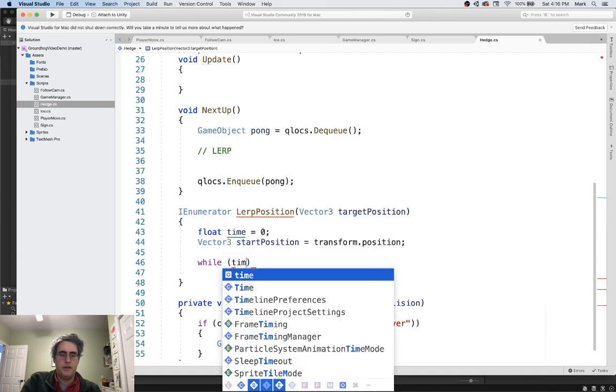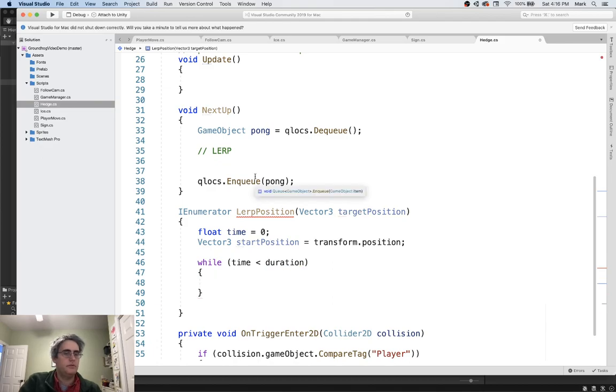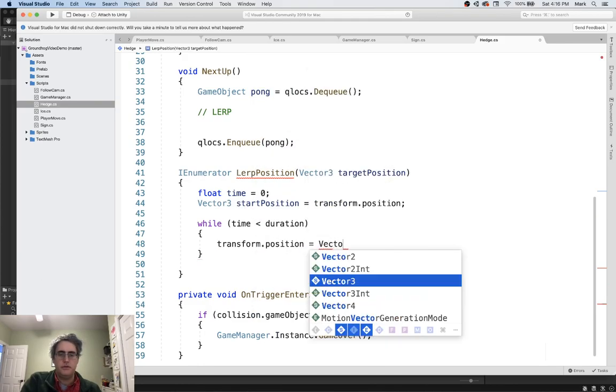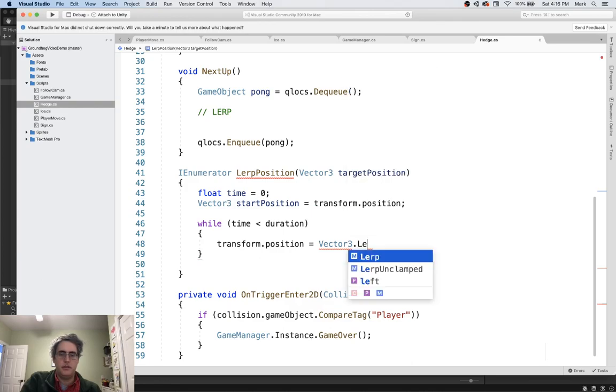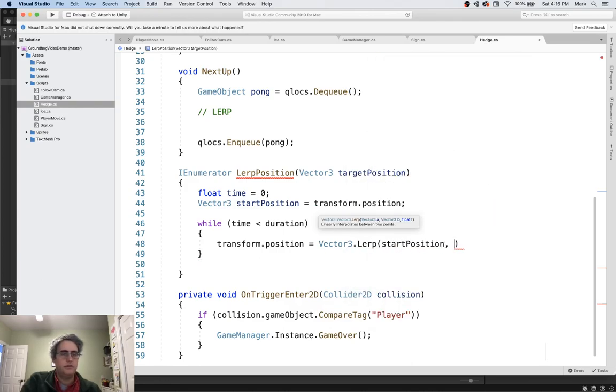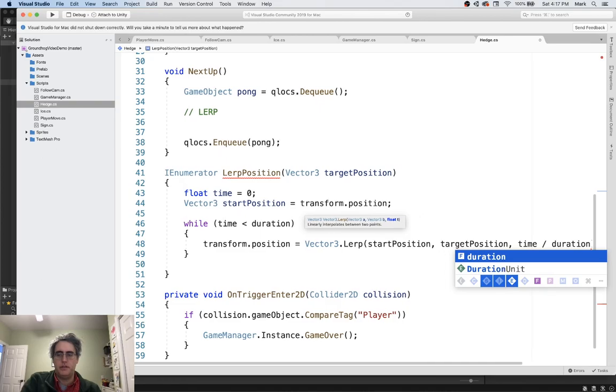And while I am still going, then it's time to do a transition. I'm going to do transform position equals my Vector3 lerp from the start position to the target position. And where am I in this process? What is my interpolated spot? It's going to be time divided by duration.